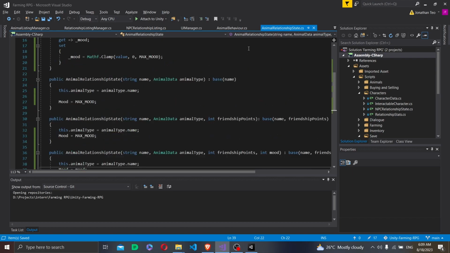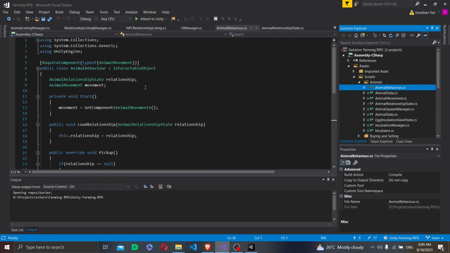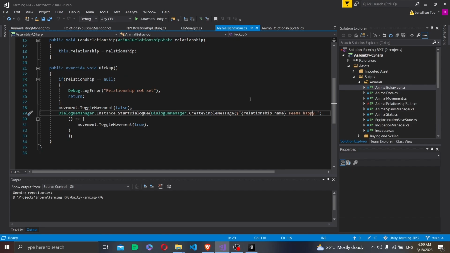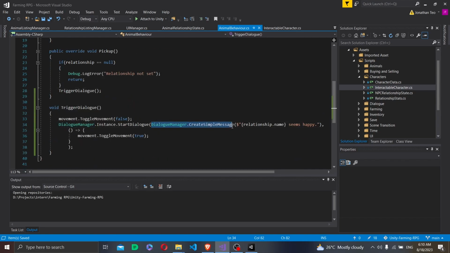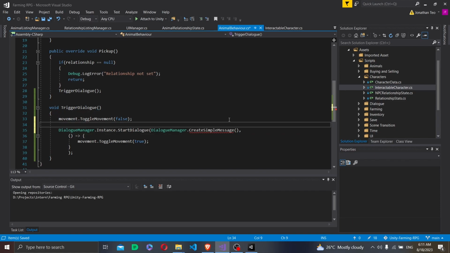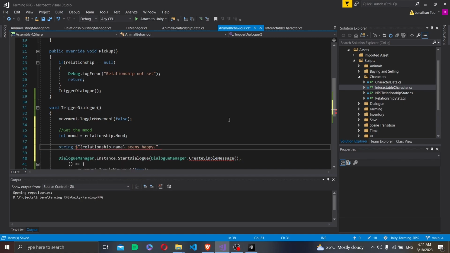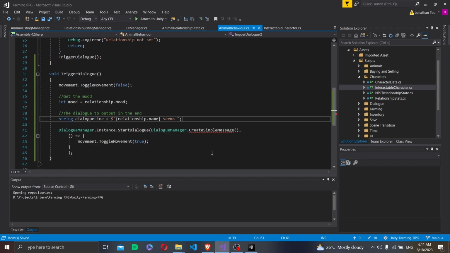And now that we have this mood system ready, we can change up the dialog over in animal behavior. So instead of just having, oh, this guy seems happy, we'll create a separate function. And instead of this, let's make this a string. First we need the mood. But now we don't know whether he's happy, sad, or whatever.